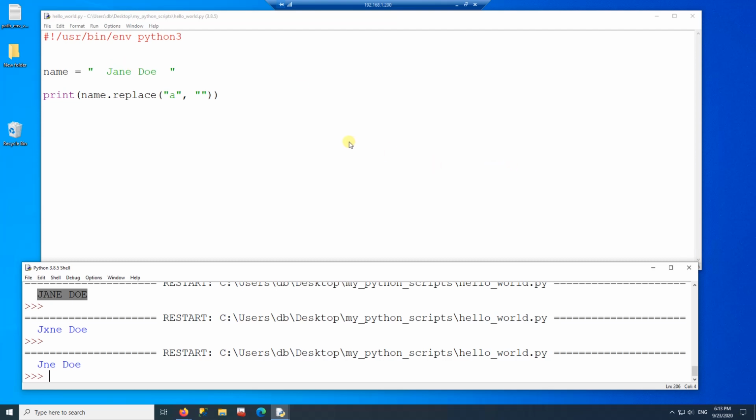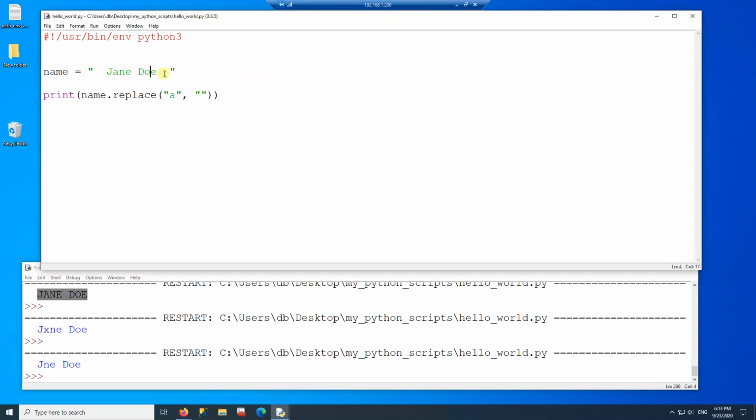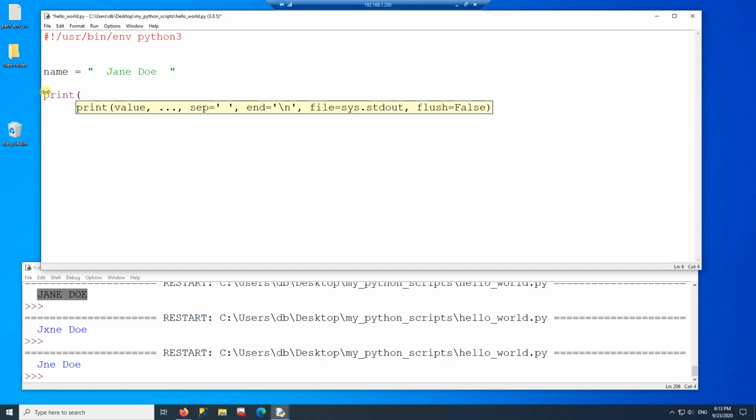And also you can check if a substring is in this string here. So for that, I'm going to print the string that I'm looking for. So I'm looking for the string NE in name.